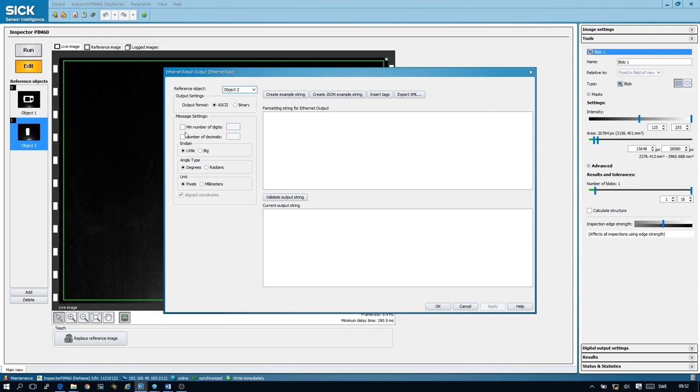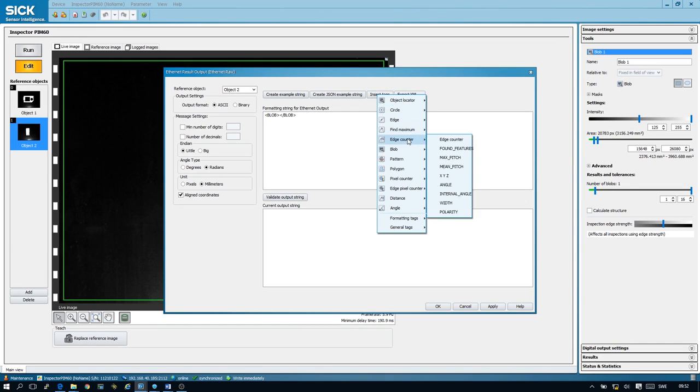First, we have to set the angle type to radians, our unit to millimeters, and check that we have aligned coordinates. We then choose the blob tool. In this case, we are only interested in the first blob that the inspector finds, so we will remove the index.